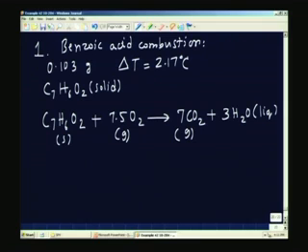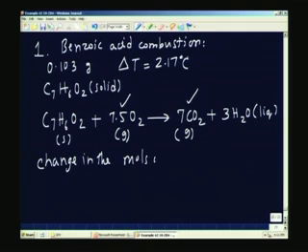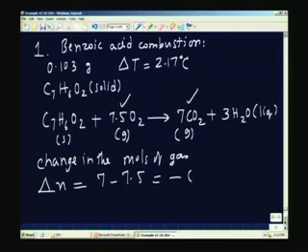So, you see during this reaction we had 7.5 moles of oxygen and the number of moles of carbon dioxide formed is 7. Therefore, there is a change in the moles of gas. Because of this, some amount of energy or heat is required, and we will have to take that into account. So, delta n, the change in the number of moles, is 7 minus 7.5, that is minus 0.5 mole.